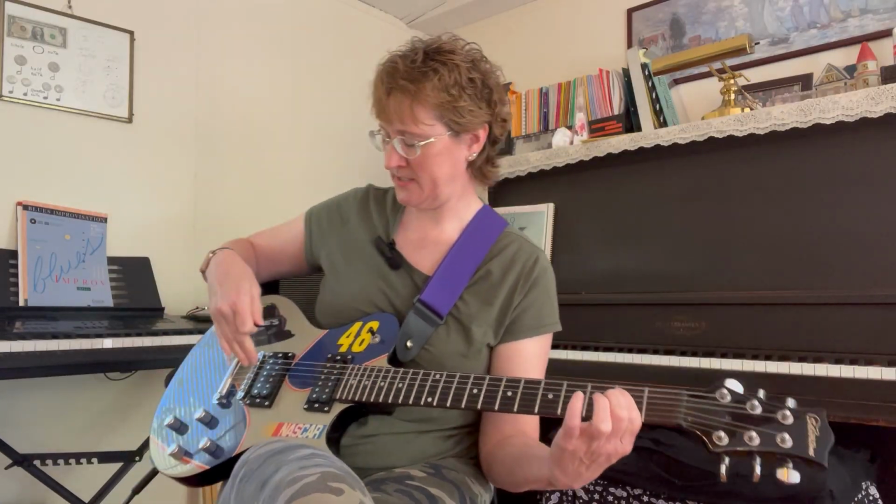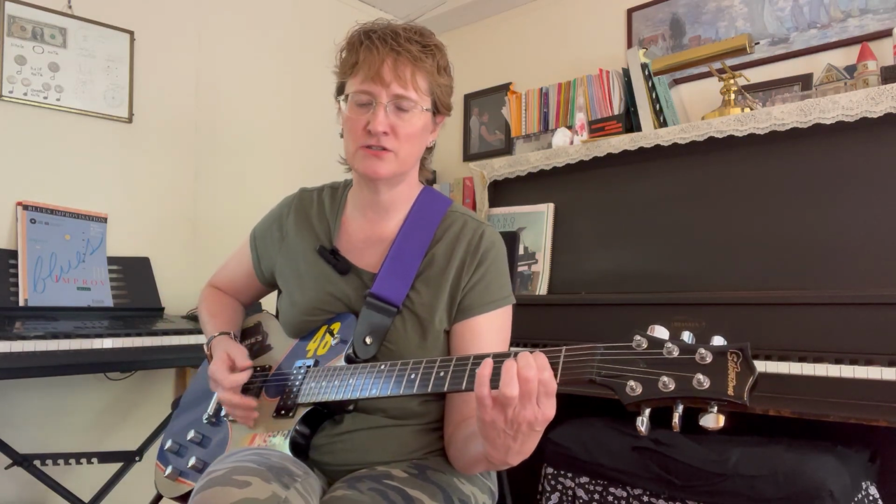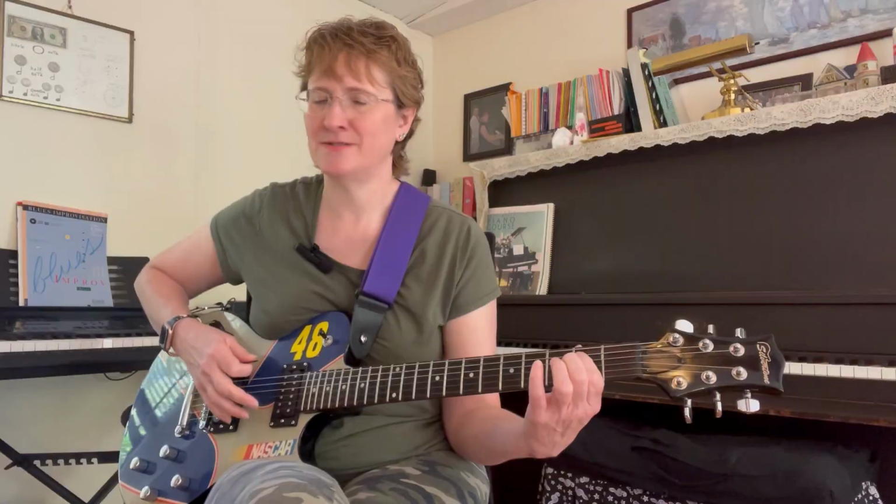Okay, so if you are a little bit more experienced with your guitar and you want to learn how to make these sound like that punchy, percussive hit, it's going to be a palm mute. So you take the palm of your hand and you're going to place it around your bridge area, and you're going to use just your thumb and pointer finger to push through those strings. Power chords are generally played as muted chords because it's mainly just that percussive hit that you're trying to go for. But you don't have to mute them. You can rock them out.